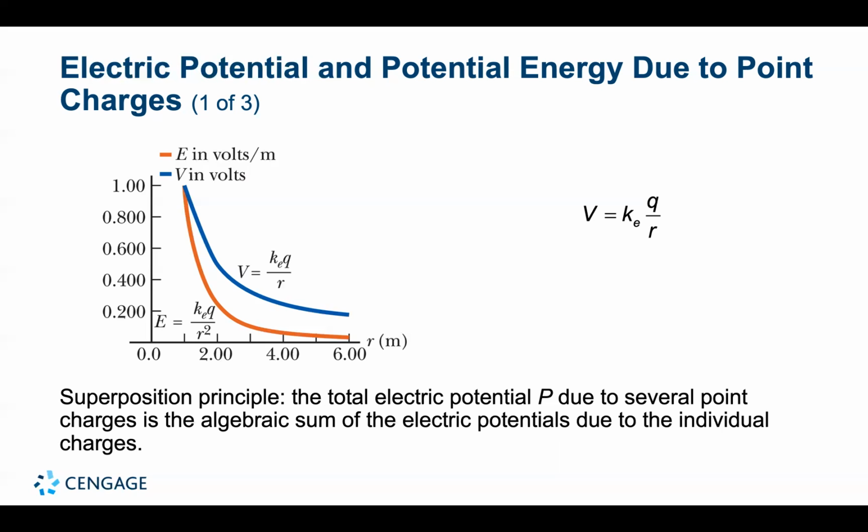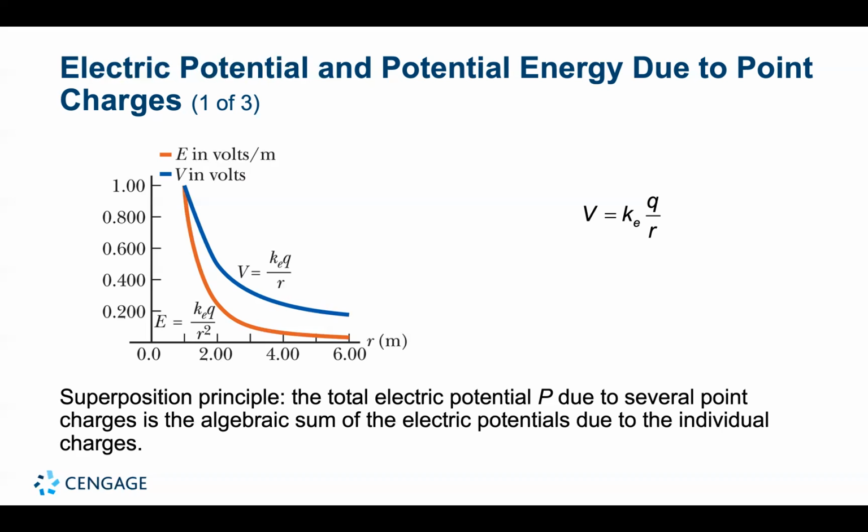Now we turn our attention to the electric potential of a point charge. As you know, the electric field of a point charge extends throughout space, so its electric potential does too. The 0 point of an electric potential could be taken anywhere, but it's usually taken to be an infinite distance from the charge, far from its influence and the influence of any other charge. So the electric potential created by a point charge Q at any distance r from the charge is given by the equation shown here. From the equation, you can see that the electric potential, or work per unit charge required to move a positive test charge in from infinity to a distance r from a positive point charge Q, increases as the test charge moves closer to Q. The plot of the equation shows that the potential associated with a point charge decreases as 1 over r with increasing r. Remember that the magnitude of the electric field decreases as 1 over r squared.